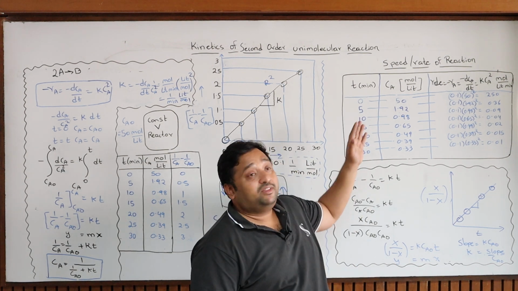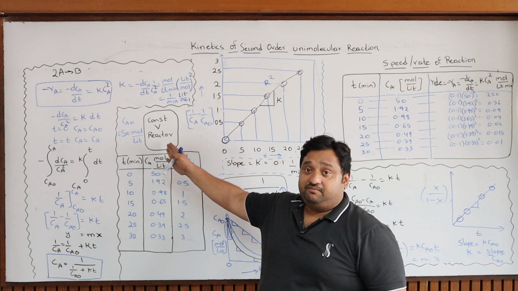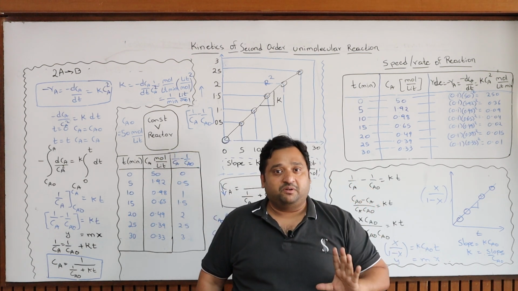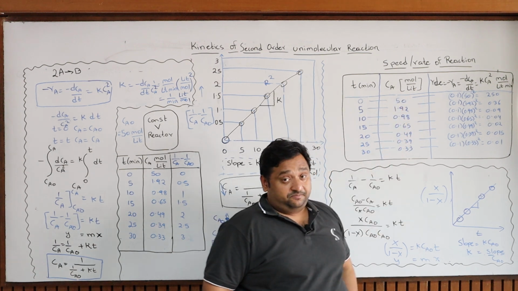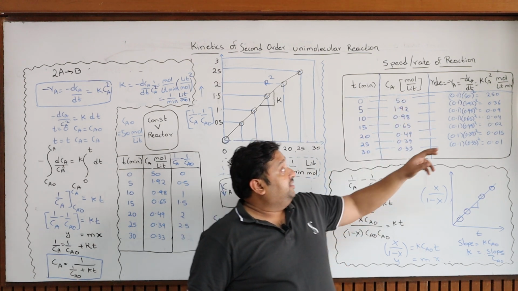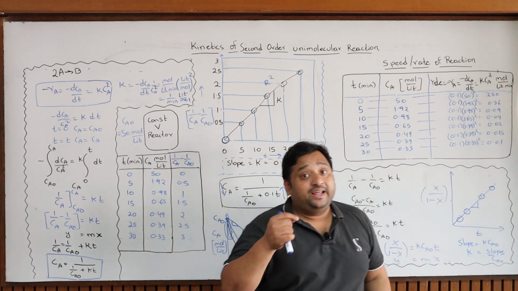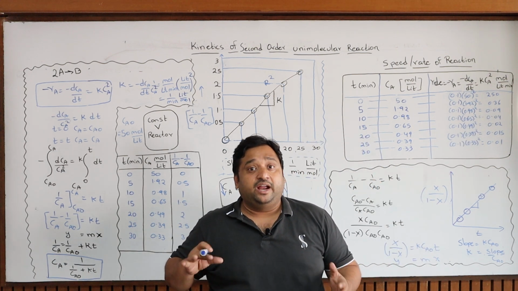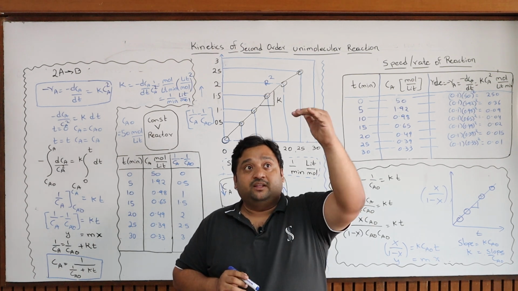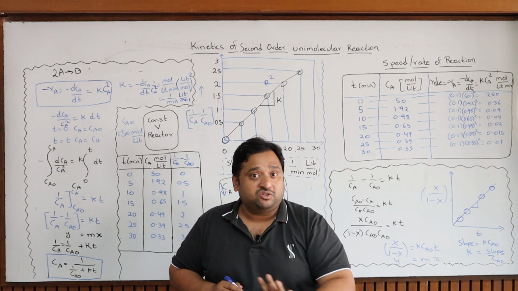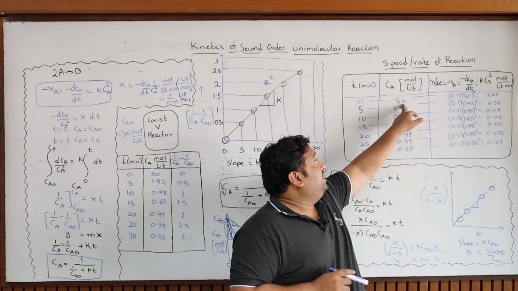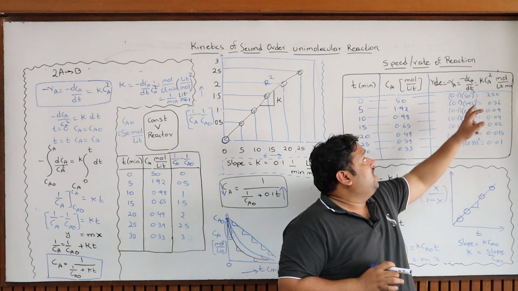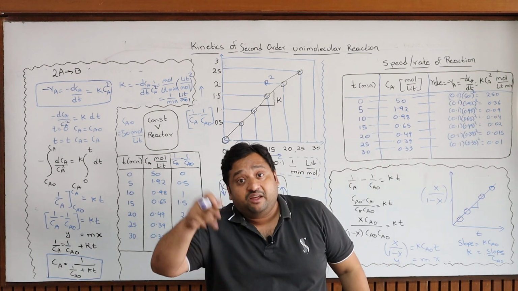But here we do not have 250 mole per liter inside the reactor. Here the initial concentration is 50 mole per liter. So, this 250 mole per liter per minute is the speed at which the reaction will kick start. It does not mean that in 1 minute the concentration will be reduced to 0, it is not like that. At this 50, the reaction will kick start at the speed of 250 mole per liter every minute.